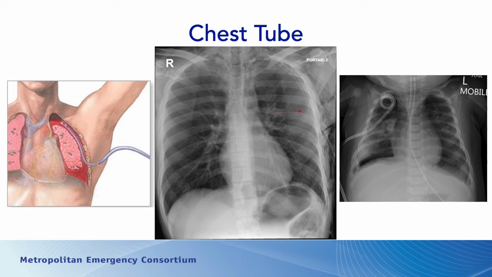So on the left-hand side, it's just a picture of how a chest tube sits. When we put a chest tube in, we aim toward the apex of the lung. That way it functions the best. If you look at the chest x-ray in the middle, on the patient's left-hand side or the right-hand side of the chest x-ray, you can see that there is a device in there. It looks like a tube. It's got a bright line to it. That's a marker that's on all these tubes, so you can see the tube with an x-ray. And my red arrow points to it as well.